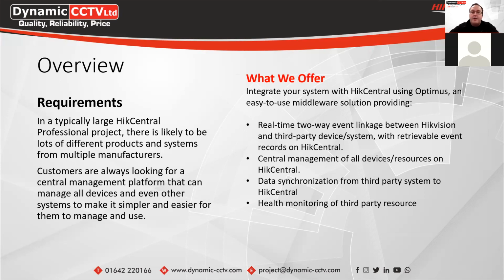So Hikvision have brought out the Optimus solution, which integrates with HikCentral. So it basically works as a middleware piece of software that sits in between HikCentral and your third-party system, whether it be an access control system, an alarm system such as the Galaxy alarm panels, and even software in some examples as well, so it can communicate between the two.